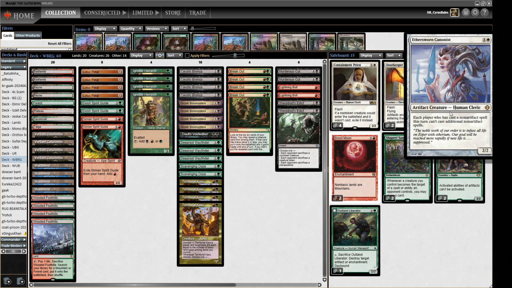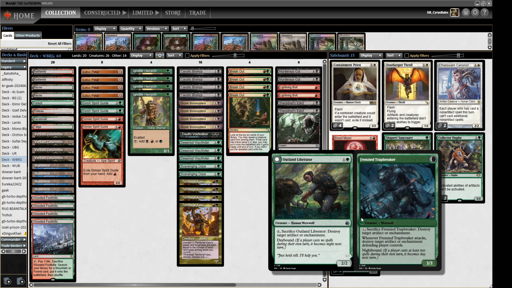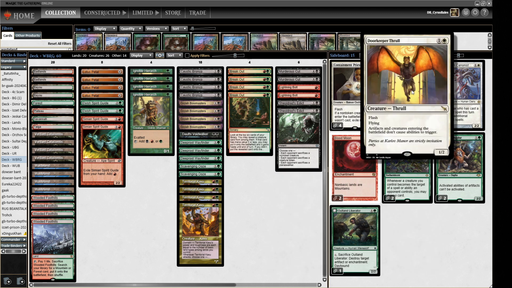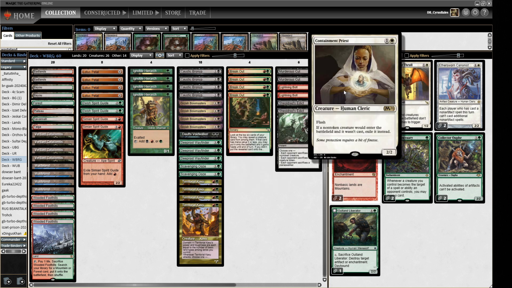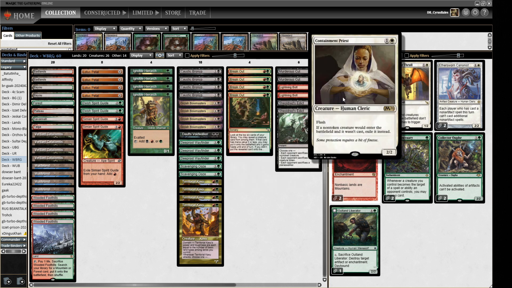We've got some stuff for Storm in the form of Canonist and Collector Ouphe, which can obviously all be found off of the Breakout. Same with the Outland Liberator. Doorkeeper Thrull, this can jam up Thassa's Oracle Winds, and obviously can be found with the Breakout. Then we have 4 Containment Priests, which is an interesting one. This is like Graveyard Hate that we can find off of Breakout. However, it does more than that because it also stops things like Green Sun Zenith and Natural Order.